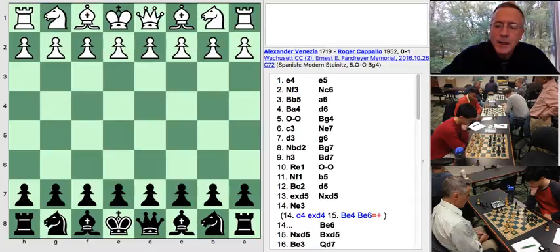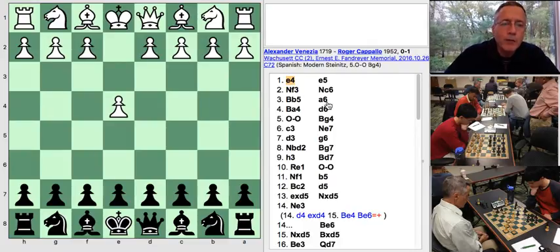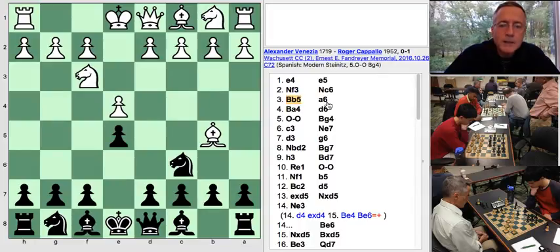I beat him last month, actually; in the picture on the lower right there, that was the game we were playing. But I was lucky. I came back from basically a losing position and sort of swindled him with a kingside attack. So I took this game very seriously, and I had black this time. And he opened with pawn to king 4, e4, and the play proceeded along the lines of a Ruy Lopez.